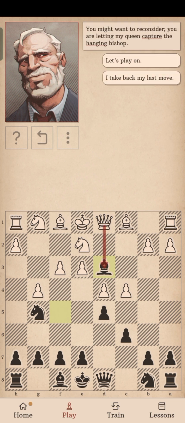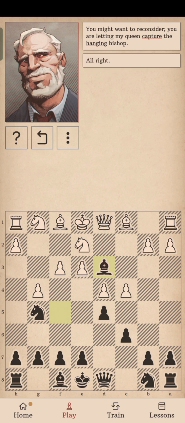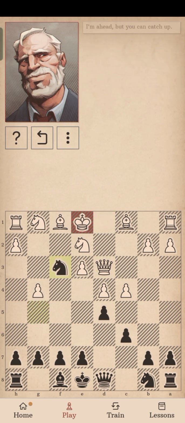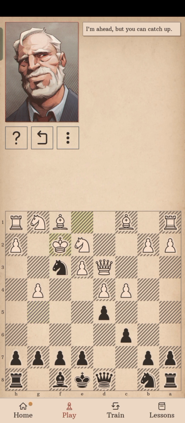You are letting my queen capture the hanging bishop. All right. Here I'm capturing your loose bishop and defending one of my pawns. I'm ahead, but you can catch up. Careful now. Interesting choice. Let's see where it leads us.